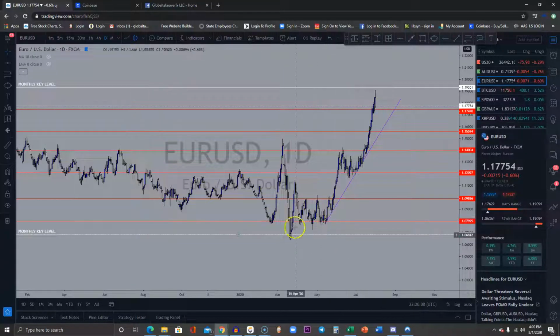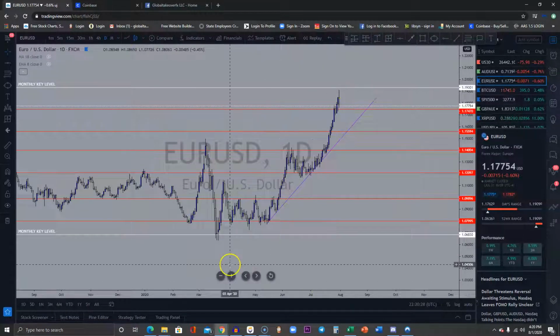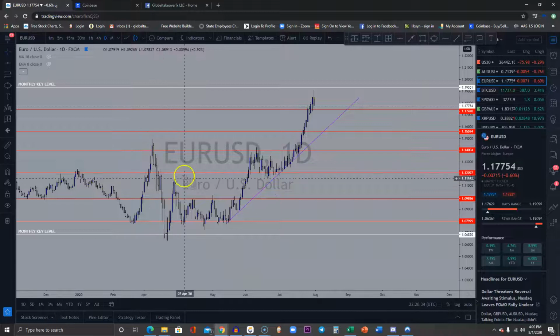That's why it wasn't able to break that level to continue going down, because my red lines here are my daily support and resistance lines. These are where the daily chart found heavy levels of indecision, and that's why it bounced off of there. As well as I have my daily trend line from there to there, because now we're bullish. As you can see though, what I'm going to go based off of right here, my break of structure. So higher high, lower low, lower high, boom, boom, boom, and then just a heavy level of indecision all within this time zone here, since April till pretty much the end of May, we'll say.